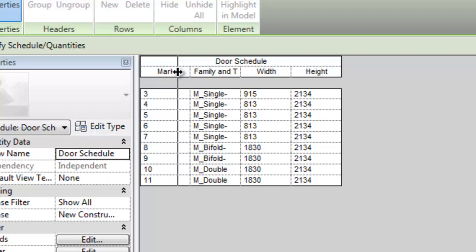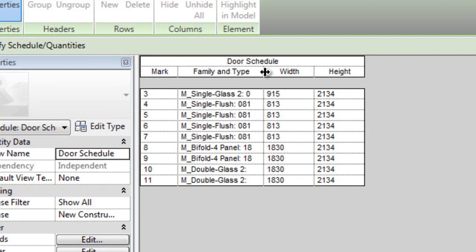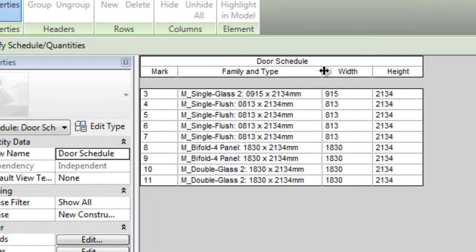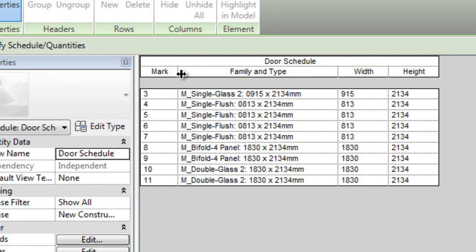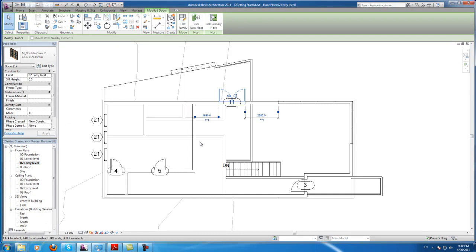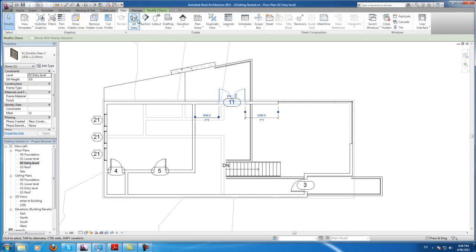We can resize the columns so we can see family and type, all of it. We've got plenty of screen space, so that's no problem. Okay, that should be enough. Through this menu we can actually change the types of doors quite conveniently. I'll just show you. Which one's door three? Well, I'll just go to one I know, and it'll probably be this. Okay, I'm going to pick 11. I'll look for 11. This one, so we'll look at that in 3D view.